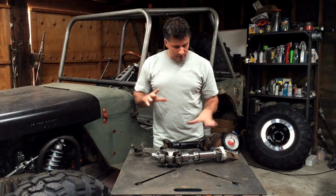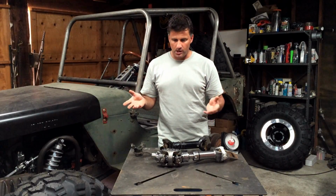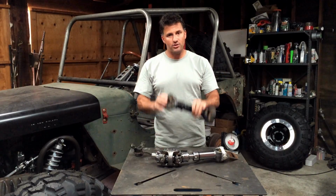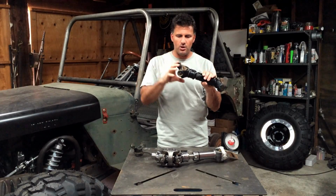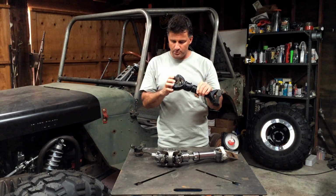Now, in order to figure out if your drive shafts are binding, you can pull your Jeep into the garage or driveway and raise it up by the frame, let the axles completely droop out, and then check the drive shafts for any interference. Look to see if the U-joint is hitting the yoke anywhere. Make sure the drive shafts rotate freely with the suspension fully drooped out.